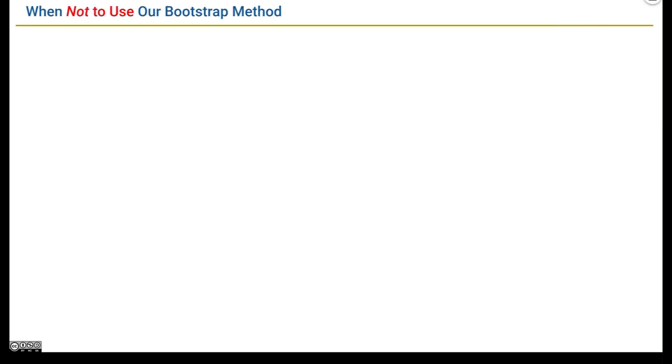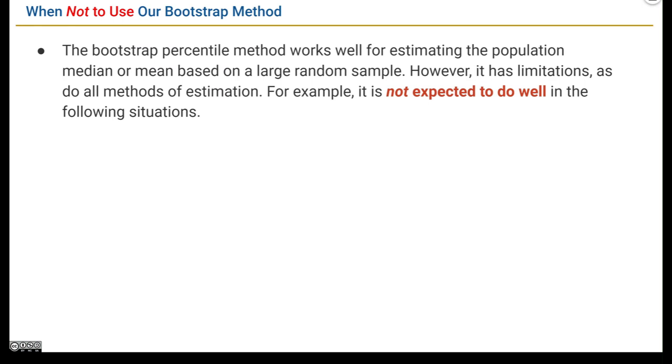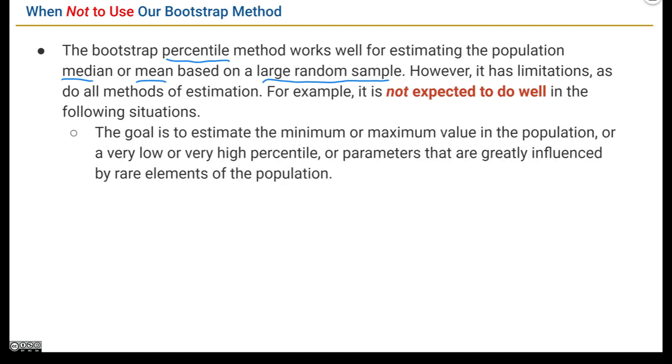Now, when should I not use this? So this percentile method works well when I'm estimating medians or means based on large random samples. However, it will not do well in the following situations. If I'm trying to estimate a min or a max or a very low or high percentile, then this percentile method is not going to do as great. My confidence intervals will not be on par with the percentage I'm expecting them to be correct.